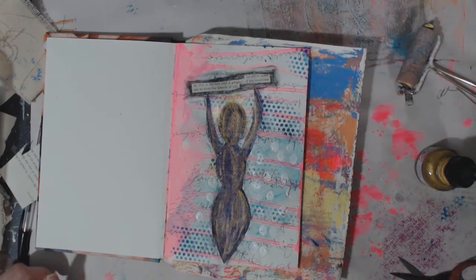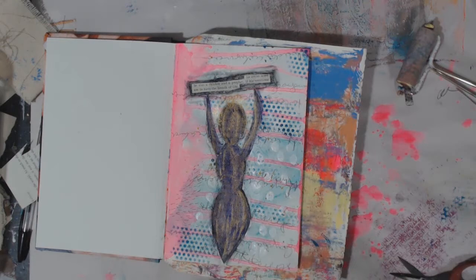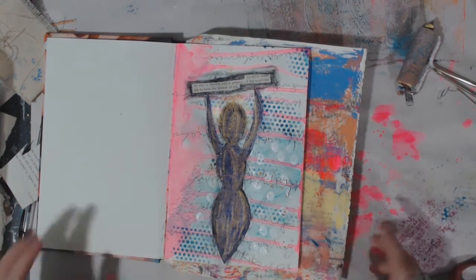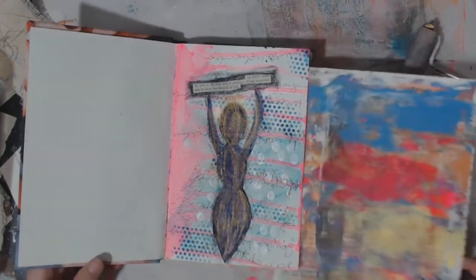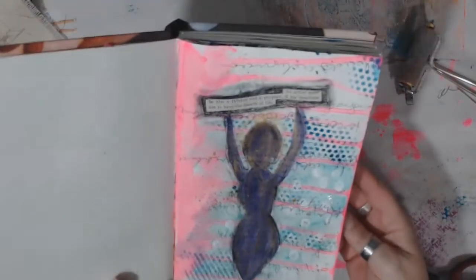Sorry, I'm getting my brushes out of the water. Alright, I like that, guys. And I think that's going to call it for this page. This is number 8, so let me mark that down. Try to keep track of where it counts. I forget on the video which one I'm on. Now you may see one on a video or a video later than what number it is because of processing the video and stuff. So there you go.